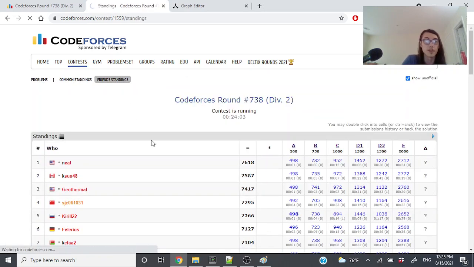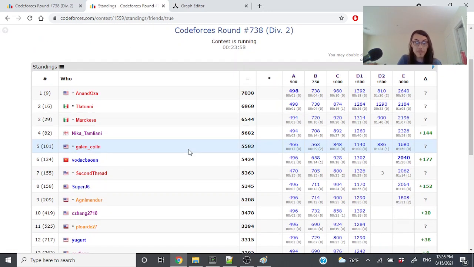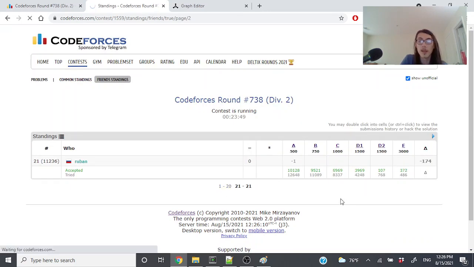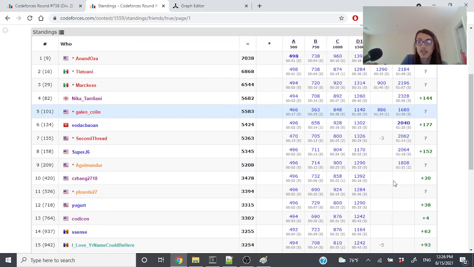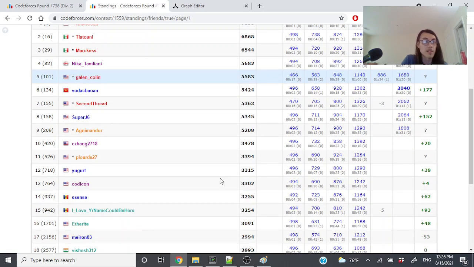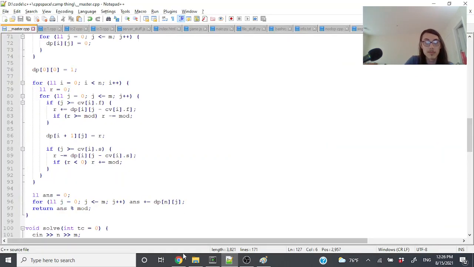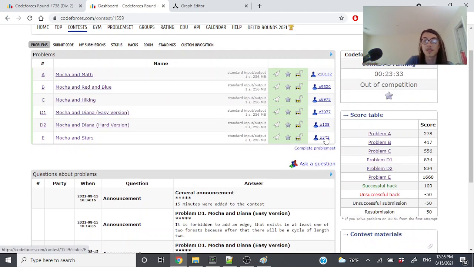So this is fairly cool. Seems like it was a relatively easy contest. Yeah, people did E faster than D2. So it may have been a good idea to look at the dashboard in this one, because E was easier, but whatever. I kind of expected it to be harder, but considering that this was worth double this, that is surprising, but I guess we're fine.